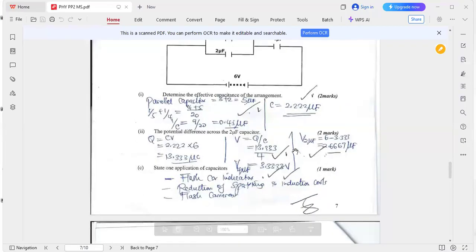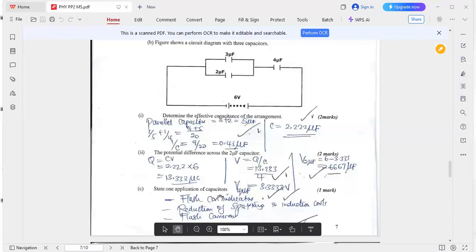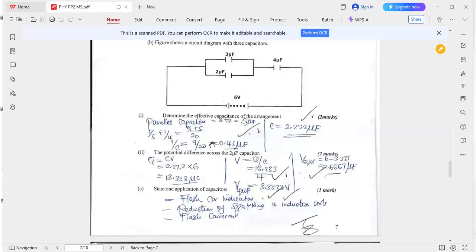So here, I hope we have understood how to get the voltage distribution over here and here. Now, in case you're asked about the charge distribution, a capacitor that is alone like this one will receive all the charge in the circuit. So all the charge in the circuit will be through the 4 microfarad capacitor. Here they will share in their proportionate ratios. The charge here will be 3 out of 5, and here will be 2 out of 5.